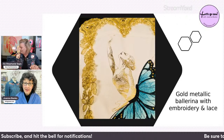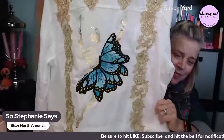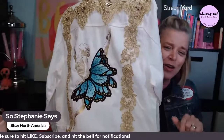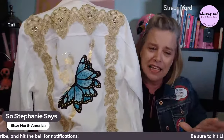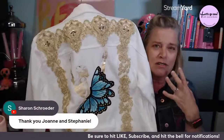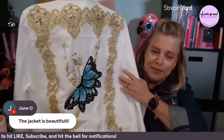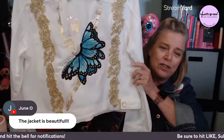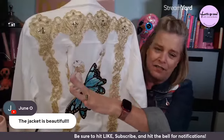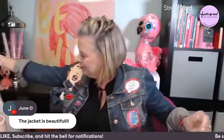So go ahead, show that again, please. I didn't mean to. No, you're fine. See how she just shines with thread. I even tried it with a metallic thread, and you know I love my King Star. It looked a little heavy, so she looked a little clunky, I guess. So that was why I changed her to vinyl. And I think she's just absolutely beautiful. It really lets the embroidery shine and it lets the vinyl shine. Oh, just absolutely stunning. That is a prize winner.